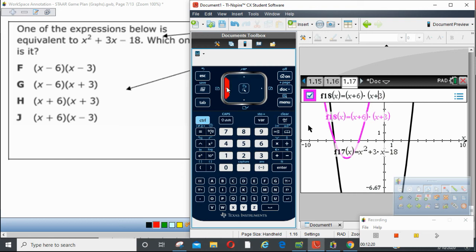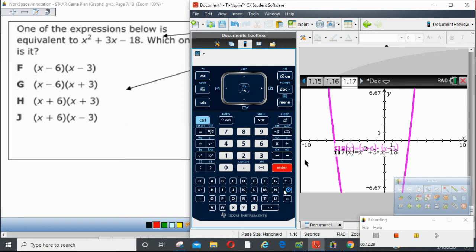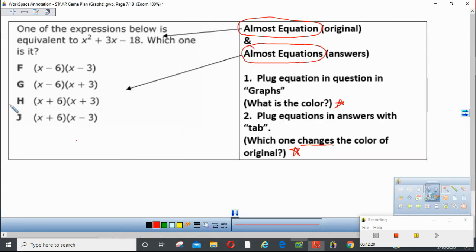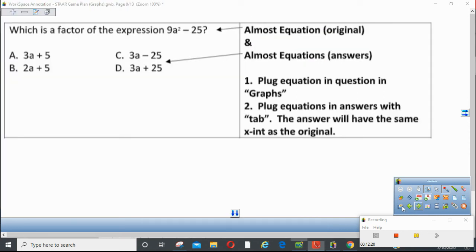A lot of kids at this point would just say that this is the answer, but what if we typed in something wrong? So watch this black line, and let's see if it turns pink, and it did. And so when that black line disappears and it changes color, then you know you found your answer. And if you're really good at your calculator, you can get through these problems very, very quickly. So that's why it's important that you're constantly practicing this on the calculator, because it makes it go quicker.